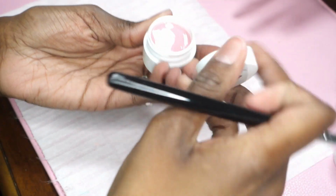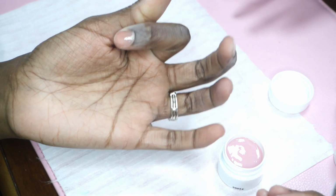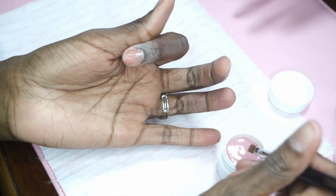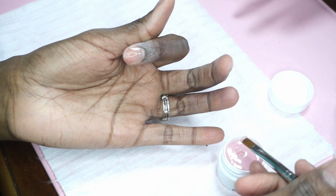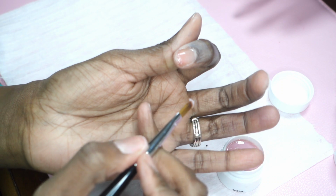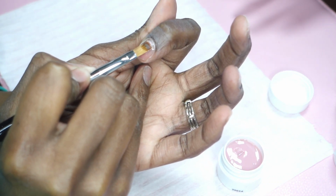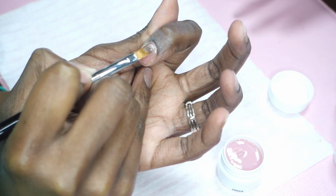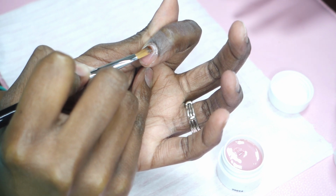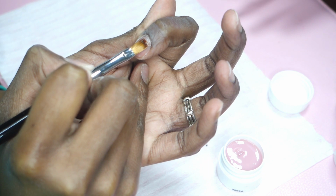Alright, so now I'm going in with my concealer pink, and this is what it looks like. Another tip that I learned from Young Nails is that when going in with your builder gel or whatever you're going to use, you want to go in with another light layer first, and you want to cure that for 30 seconds, and then go in with a second layer to actually build the nail. And what this is going to do is prevent your finger from burning. If you ever have gotten hard gel, you know that it burns like crazy.